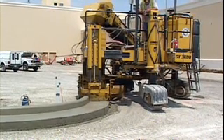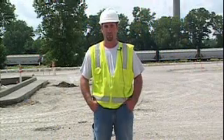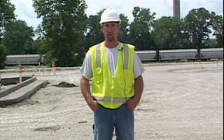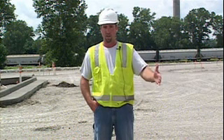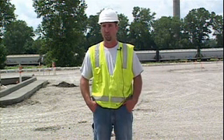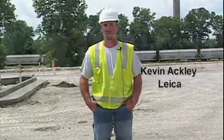We visited with Kevin Ackley of Leica Geosystems. "I think it's obvious that we can do it. We're pulling some pretty tight radiuses out here, and mobility around the job site is an outstanding factor. These guys can go from an area — if they have a grade problem, they can move right over to another — and islands, the straights. The versatility is just what everybody really has been raving about here, especially on this job site."